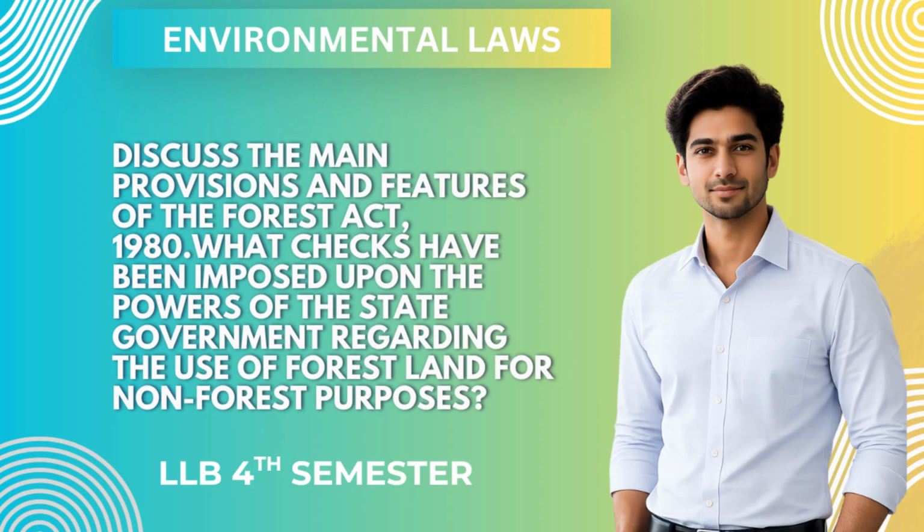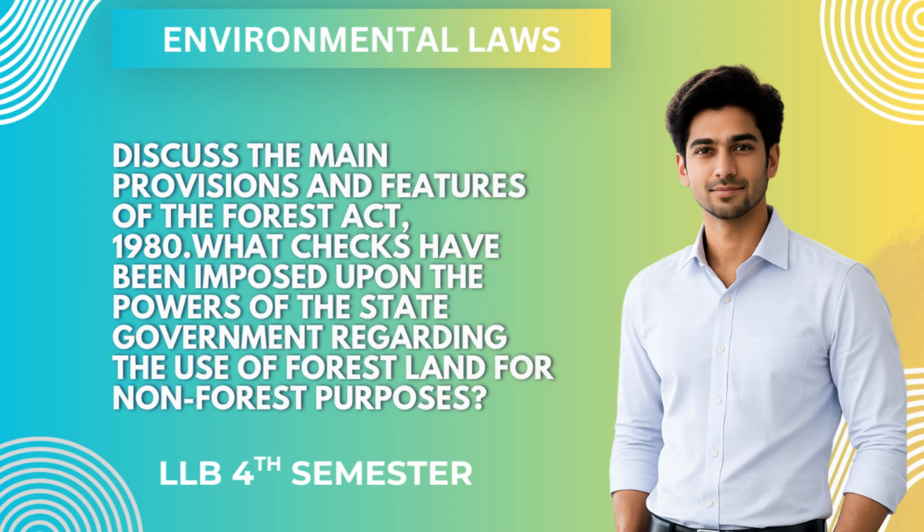3. Restriction on dereservation of forests. A state government cannot declare a reserved forest as non-reserved without the prior approval of the central government. This prevents the unnecessary reduction of protected forest areas. 4. Restriction on non-forest use. Forest land cannot be used for industries, mining, construction, agriculture, roads, or any other non-forest activity without central government approval.